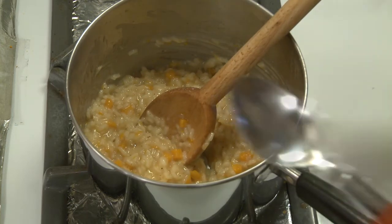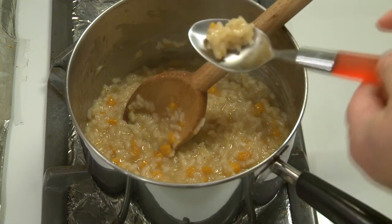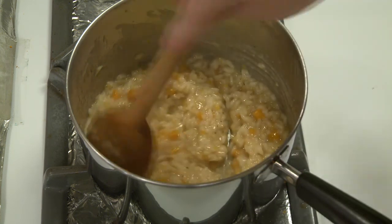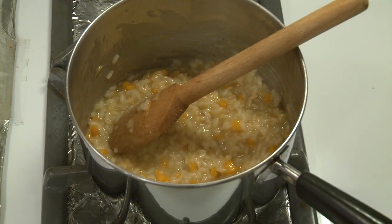Okay, I want to taste that. Got my infamous red handle tasting spoon here. It goes in my mouth, not the pot. Perfect. Oh, that is so good. All right, I'm ready to start plating.